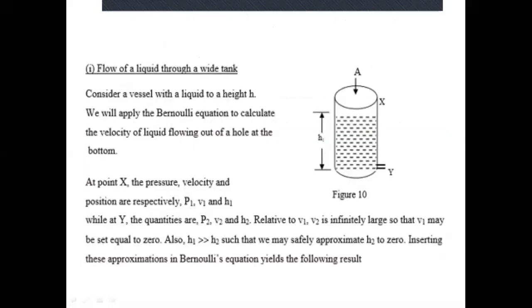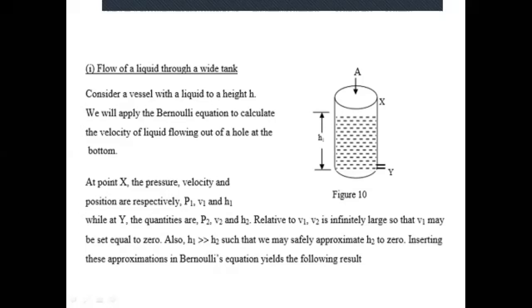We have some other examples of applications of Bernoulli's equation, and one of them is the flow of a liquid through a wide tank. You can see this tank with a height given as H1, and there's a small opening almost at the bottom at point Y, and water is filled to a height of H1.